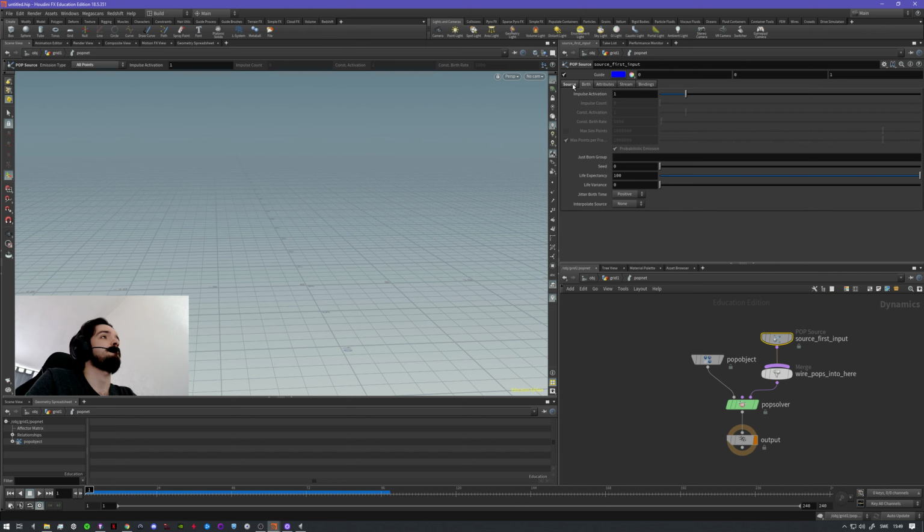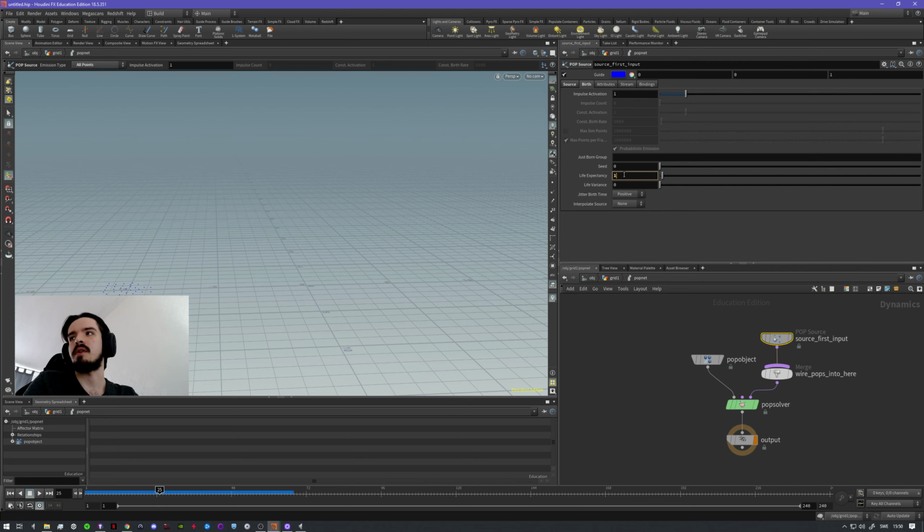Next thing, still in pop source, in birth here, we say that we don't want our life to be 100, we want it to be 1, for example. You will see that after 1 second, that is 24 frames, they start disappearing.